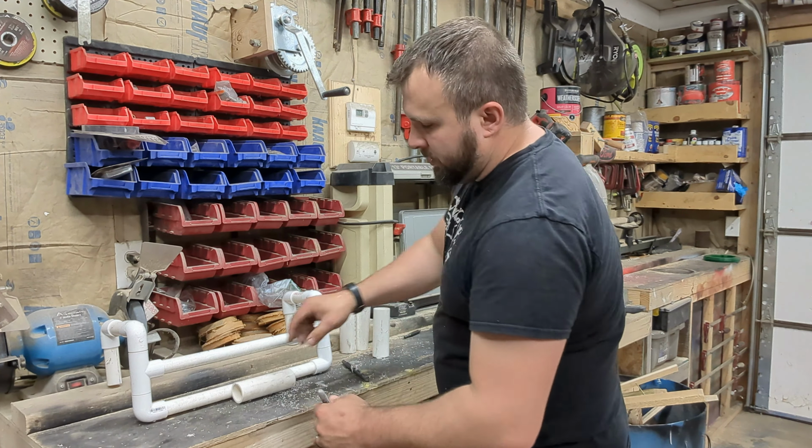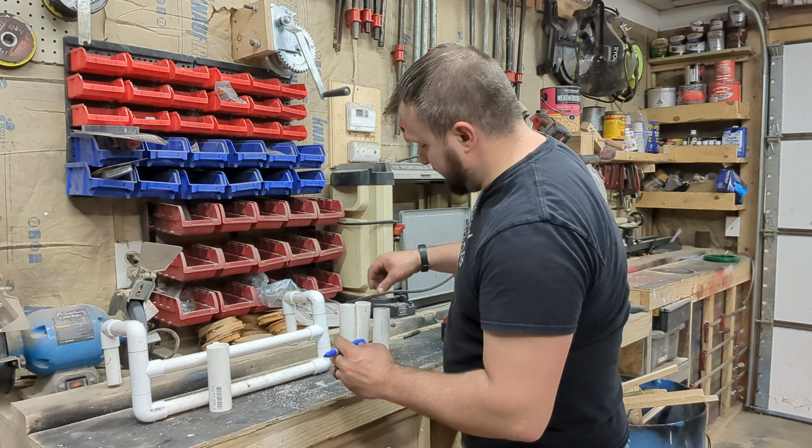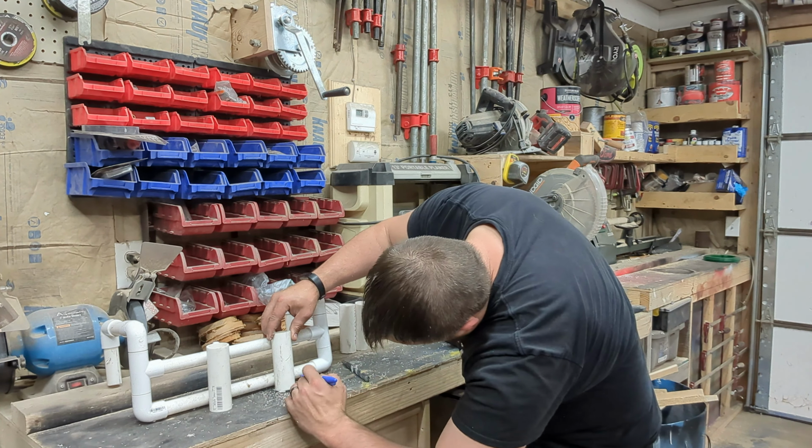Now you're going to want to drill. You want to drill so you know that you're going to hit this thing. So put these bad boys up there. Your 2 end ones, it won't really matter. I'm going to do 2 screws in each one. So you just want to mark.